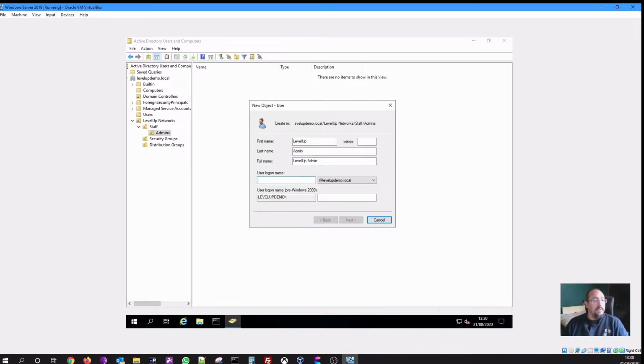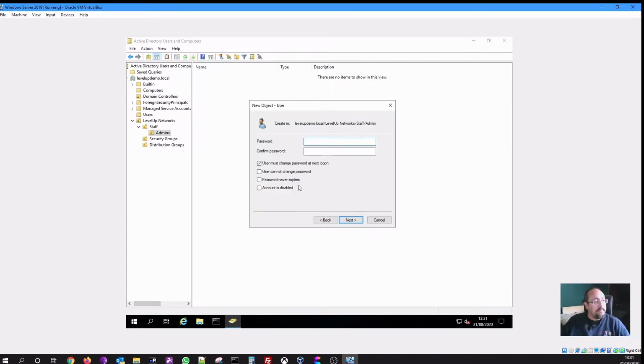admin. Now for the admin, I don't recommend you do the same convention as your users, because if someone figures out that your name is LevelUp admin, they could just put L admin, and that means that they would at least have half of the required details to log into your server, which is a username, and then they could just brute force your password. So for admins, I would not follow any convention or create a new one. In this case, I'll put LevelUp admin, which is not too secure anyways, because it's just the name and the last name, but you get the idea.